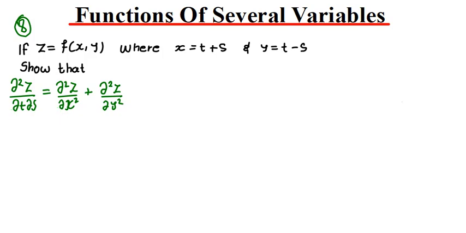Okay, so for simplicity purposes, I can name this as my a, then that as my b. So I can choose to show that a is equal to b, or I can choose to show that b is equal to a. I'm still going to end up with the same result, but I'm just going to show that a is equal to b. You can try out the other way around; it's still going to work out for you. We are simply using the chain rule here.